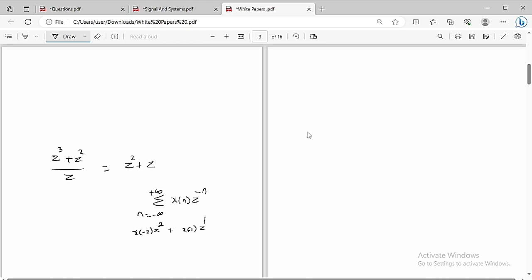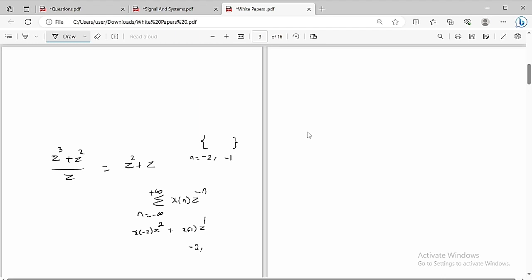So what is the thing here? What is the meaning? The signal is going to be present only at n equal to minus 2 and n equal to minus 1, that is where we are going to get the values. At n values, only these things we are going to get. Yes, we can say this is a left side signal because for the right side its value is equal to 0.